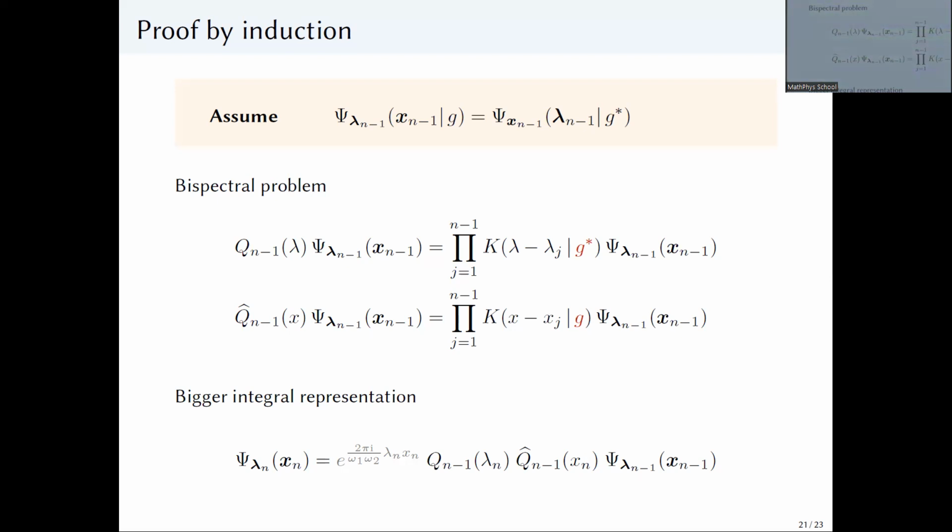Yeah? Yes. There was lambda, and actually, you have a very simple relation: if you just look at the kernel of the lambda operator, then the lambda operator, after some unimportant exponent, is just the Q operator in the n-1 case times the product of the K functions that are written here, the same type of K functions. I'm not sure if it's visible, but still. So this is the product of K functions.